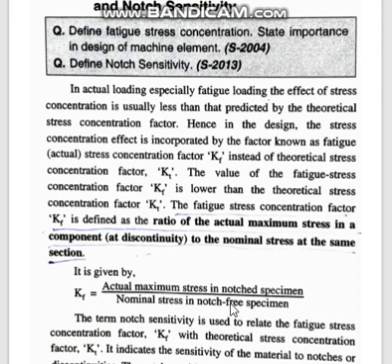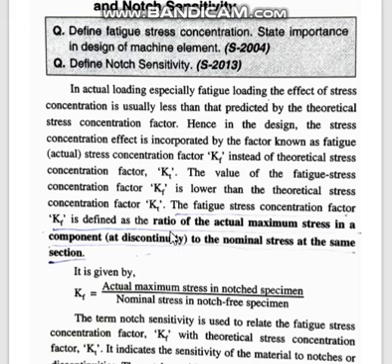If there is no hole at all, what will be the stress? That is the nominal stress. Or if you go away from the hole to a distant place, there also the effect of that hole far away is minimal, or it is as good as nothing. So that is called nominal stress. So this is the formula.